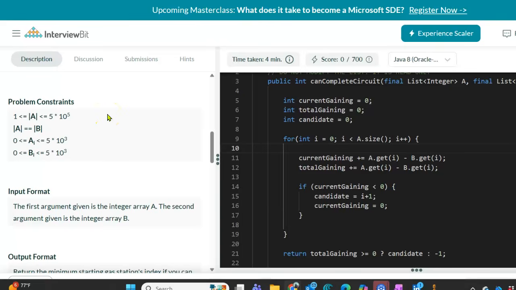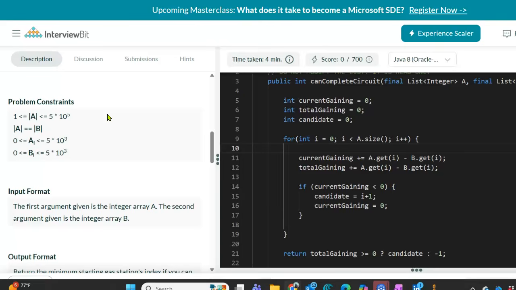Problem constraints. Length of A between 1 and 5 times 10 to the 5th, wait a minute, no, 500,000. Okay, so definitely we need a linear algorithm here. Size of A equals the size of B. A, which is amount of gas at the station, will be between 0 and 5,000.